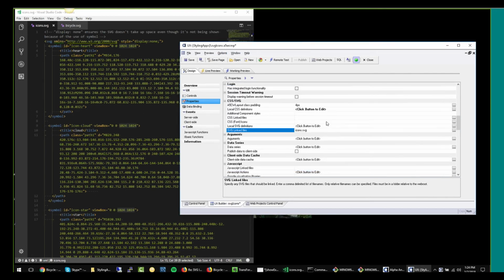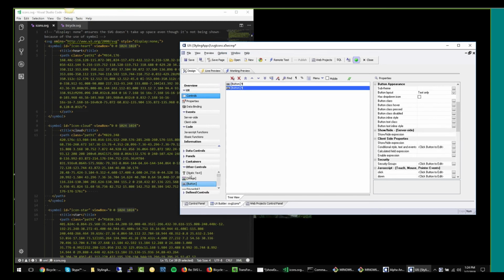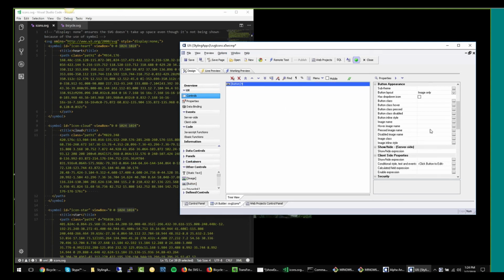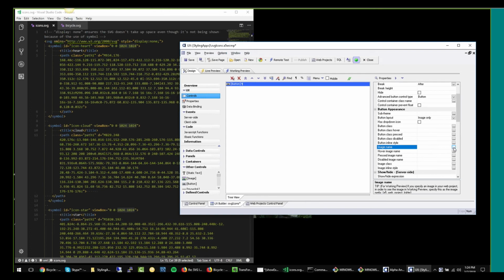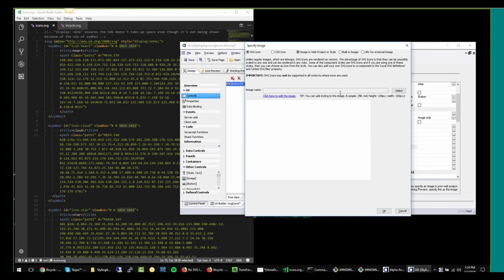But in addition to including those files in your project, we also include them as an option when you go to do something such as set the image for a button. A button is one of our other controls. Over here in this box, it's called button, inserts a button. So I have this button here, and I want to make it an image-only button and define an image for it using one of these icons over here in my SVG file that I've added.